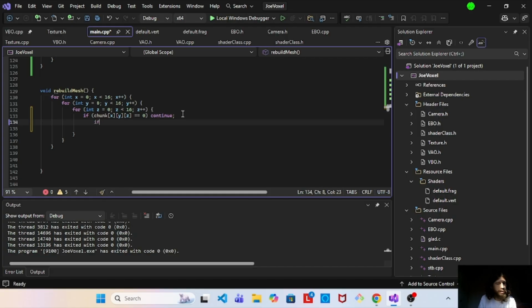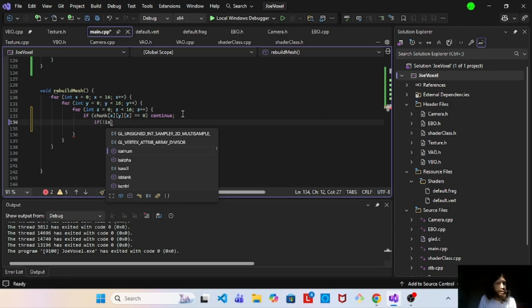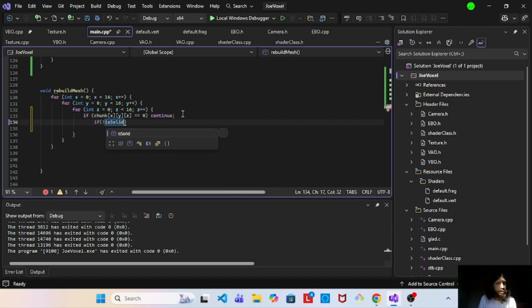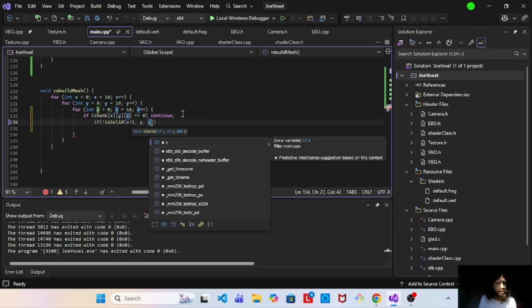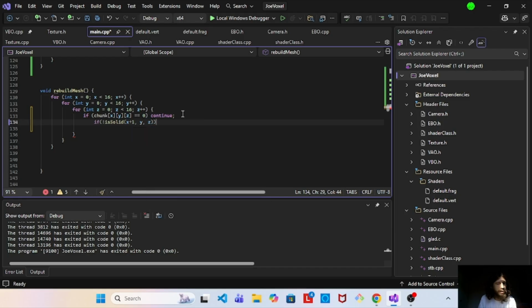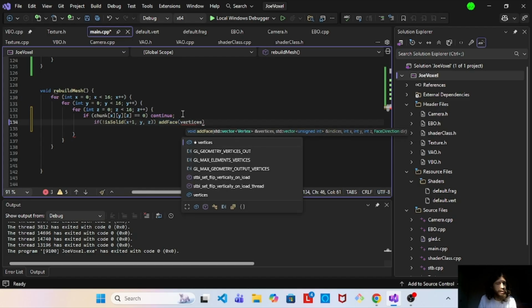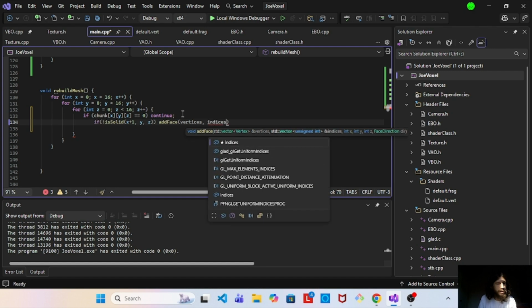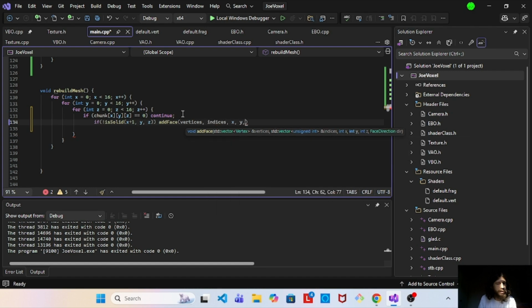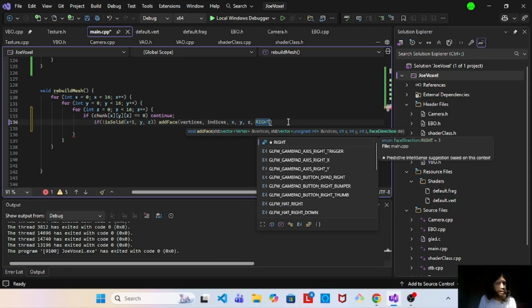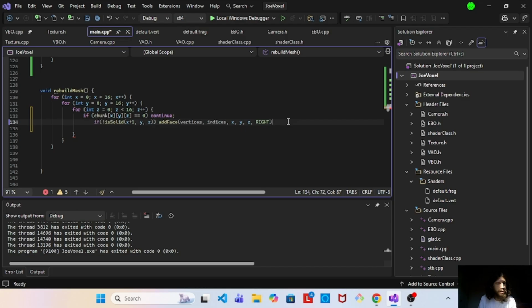So if not is solid, x, y, z, then add base vertices, indices, x, y, z, right.